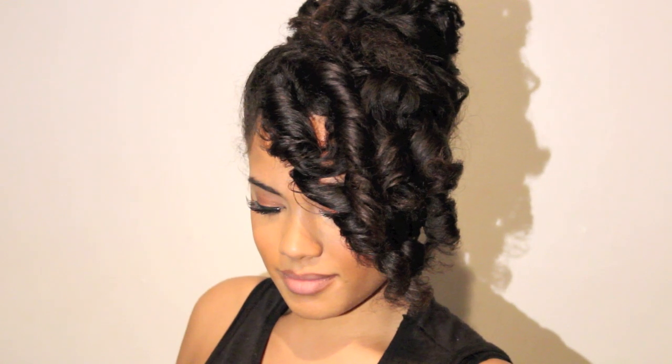So this is the finished hair and makeup. I added some fake lashes and I also added a small gem just underneath her eyes, just one underneath each eye. And you can get these from any shops that sell bindis or anything like that. I thought it makes a cute little touch.